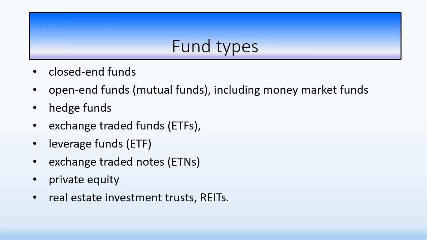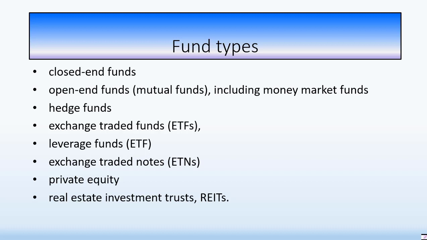You can short them. And not only that, ETFs are open-ended. They don't have premiums or discounts. And the portfolios associated with ETFs are usually index funds. They don't have to be, but they're usually index funds, whereas closed-end funds tend to be actively managed. And closed-end funds are passive.